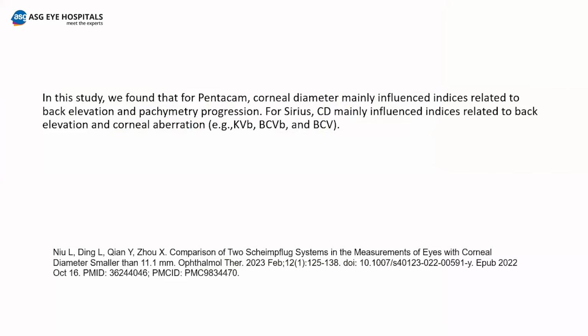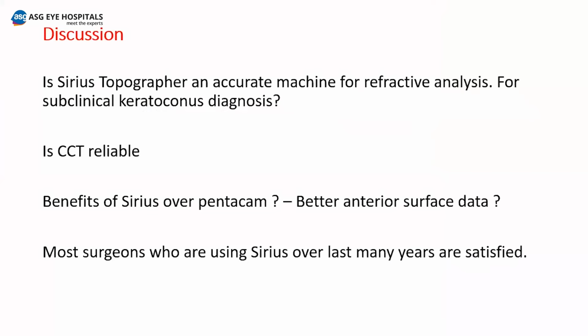So yes, corneal diameter does affect indices related to back elevation and pachymetric progression. This is a discussion about whether Sirius topography is an accurate machine. Yes, it is according to various studies and also some experience from surgeons who have shared it. CCT is very much reliable, and one benefit of Sirius over Pentacam is that it has better anterior surface data. All the surgeons I have spoken to are very much satisfied with Sirius.